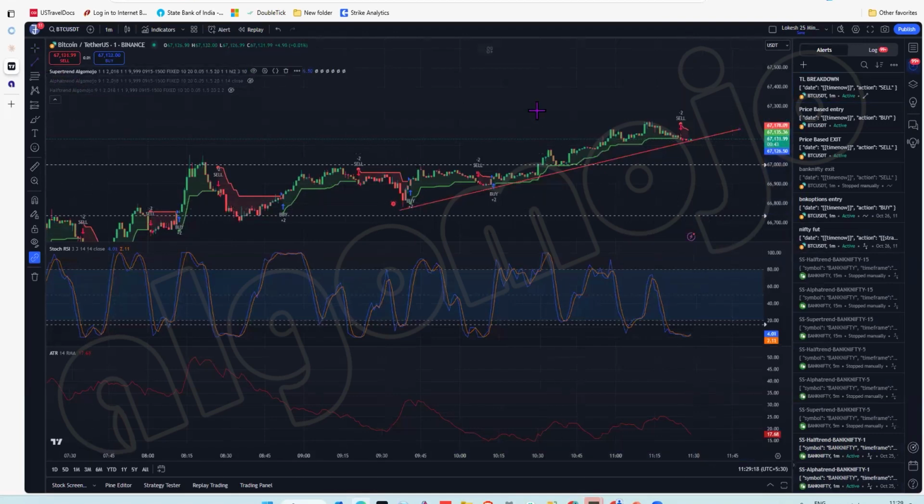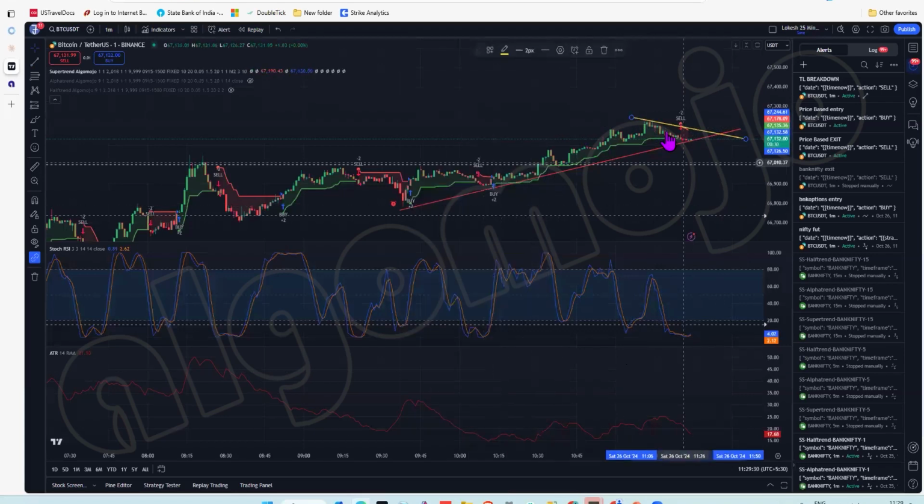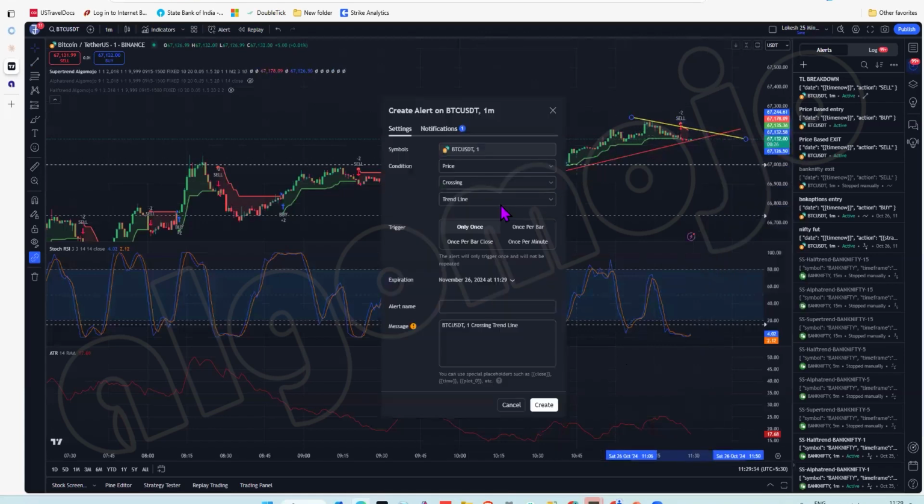Similarly, it can be a breakout of a trend line. For example, if the price moves above this trend line, which is a different color, then you draw a trend line like this and say add alert on this, and I would say crossing up. Here I'll give a message as buy instead of sell.